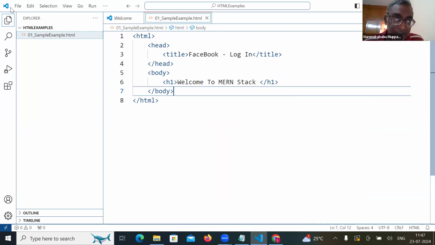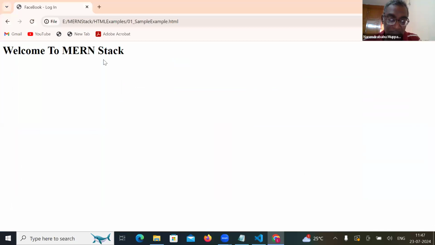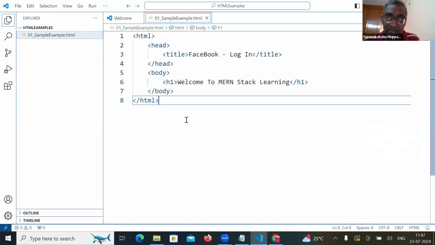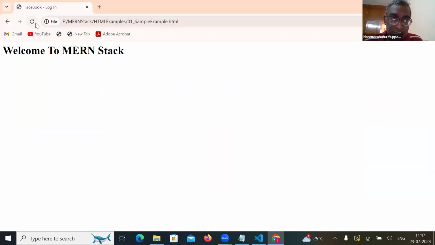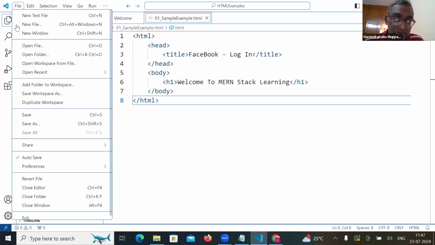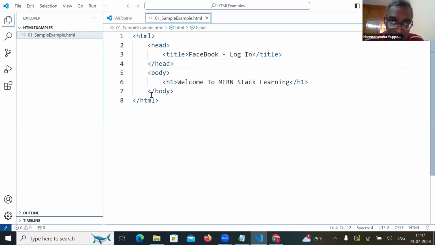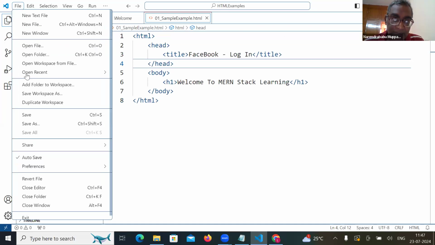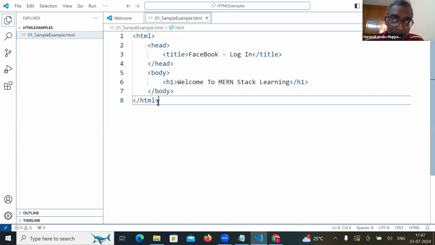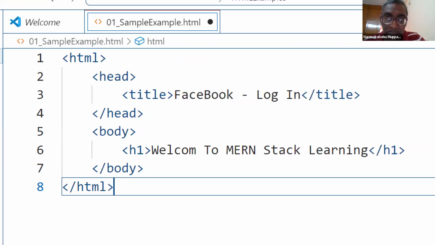I go and refresh, and the content will be Mernstack. If you go back with Control Z, it will work. I am not saving any change, it is automatically added because I am using a file with auto save. Whenever you make any change in this place, this document will be automatically saved. I will show you. See, I am removing auto save. What will happen? You see there is a dot.